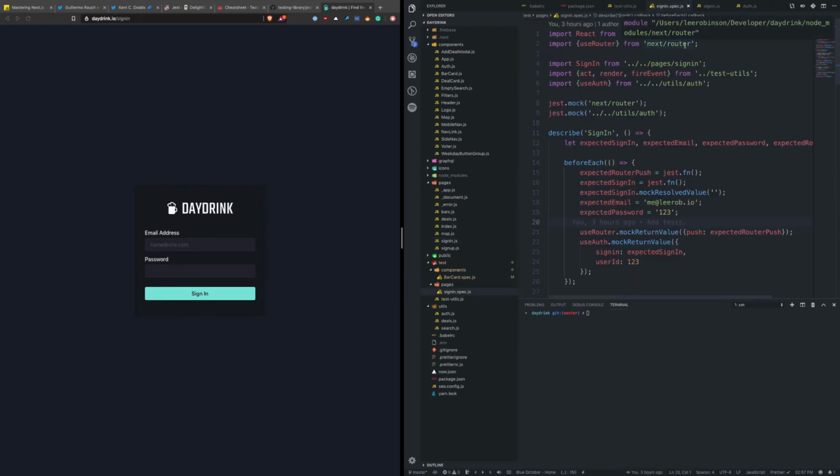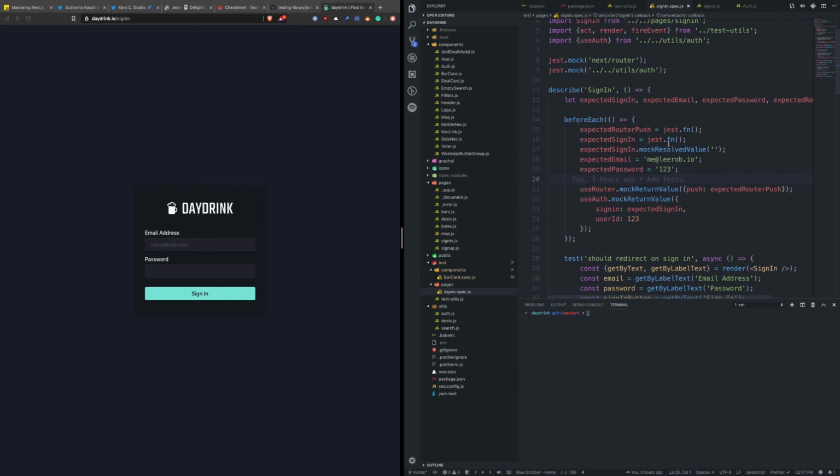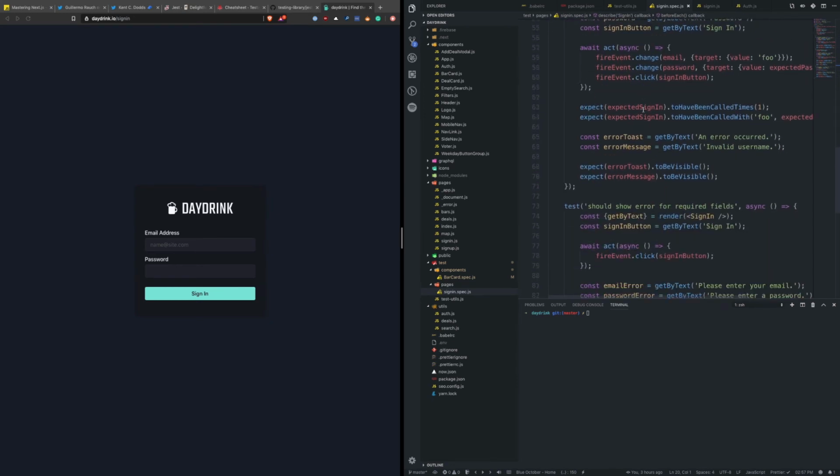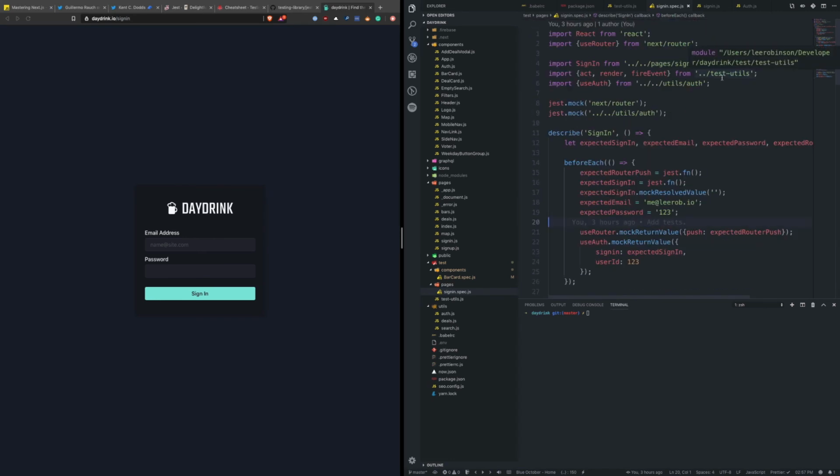First off, you'll see that we have a same setup as the bar chart test with a top level describe, a before each where we're setting up some things that pertain to multiple tests and then different tests as we go down. Some differences here, we are doing some mocking. So in general, I try to mock as little as I can, but for the sake of not going too far out of bounds for an integration test, I am going to mock a few things in here, which would be the use auth hook as well as the next router.